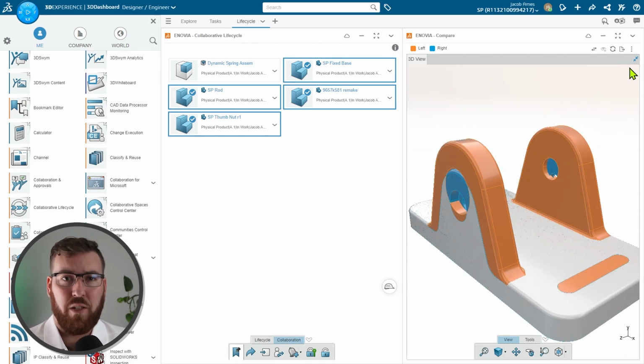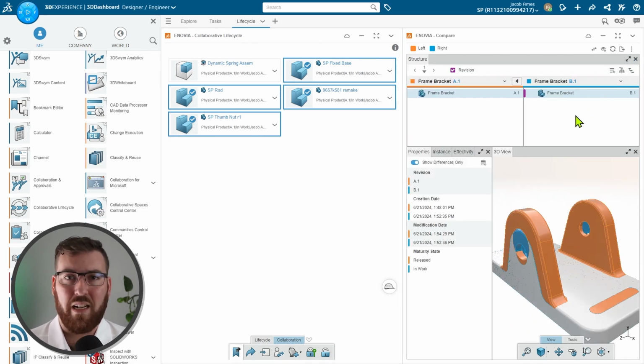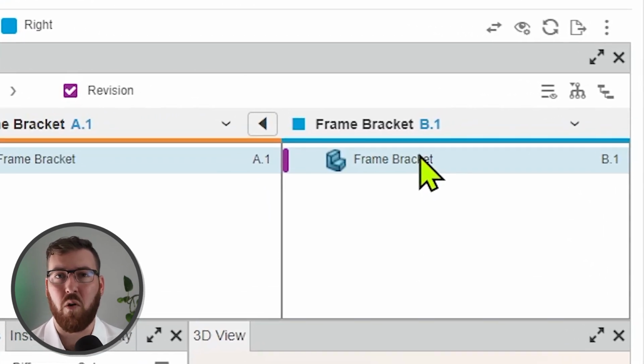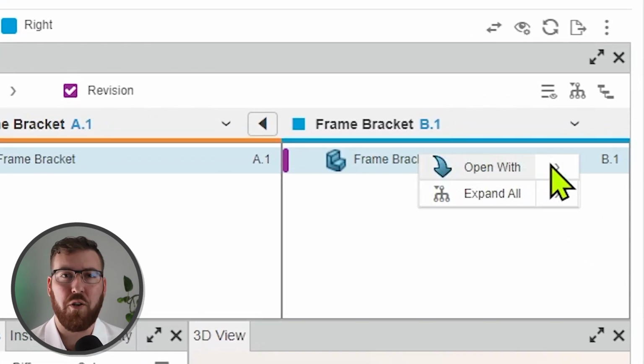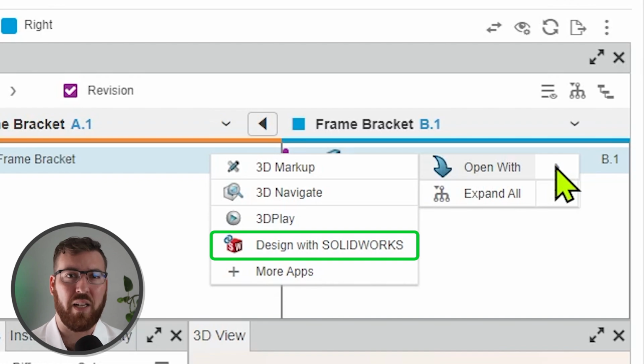Now, with all these applications added to your dashboard and sorted neatly into tabs, we have an efficient way to organize and find our files, manage our day-to-day tasks, control revisions, and interrogate our models in one comprehensive space. And remember that as a designer, you can right-click a file from almost any of these apps and open it directly into SOLIDWORKS to begin making design changes.